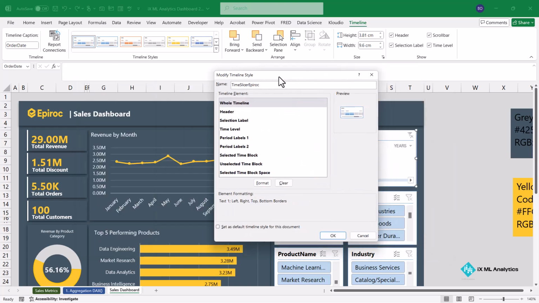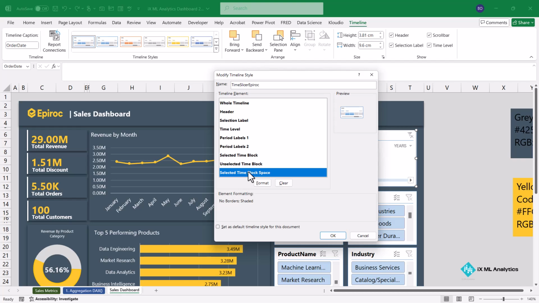Awesome. Now you see the slicer elements. You have the whole timeline, the header, selection label, time label, period labels 1, period labels 2, selected time block, unselected time block, and then selected time block space.